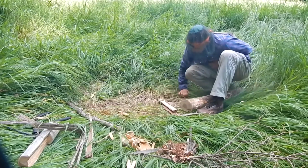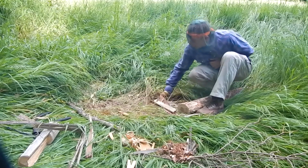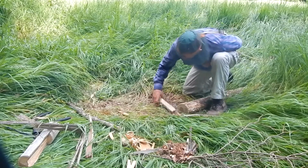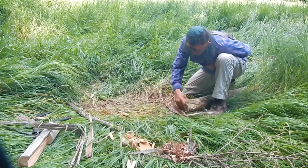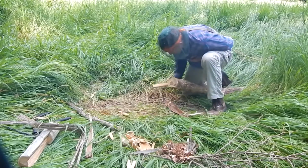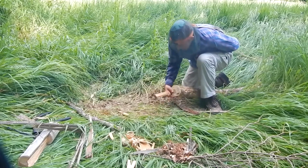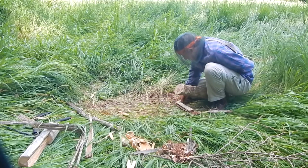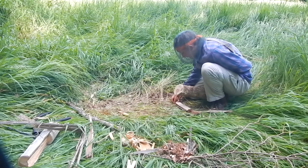If this was dirt instead of tall grass that got all over everything, it would be so much freaking easier. This is about as mad as I get, so I don't throw things. Nothing you can do. Just gotta keep trying. These bugs are seriously sucking my life force out right now. They're killing me.